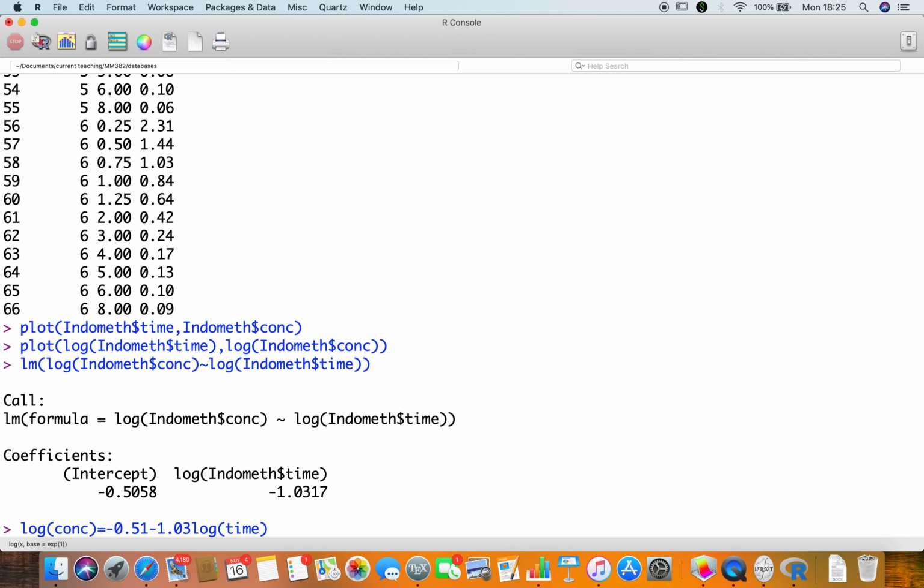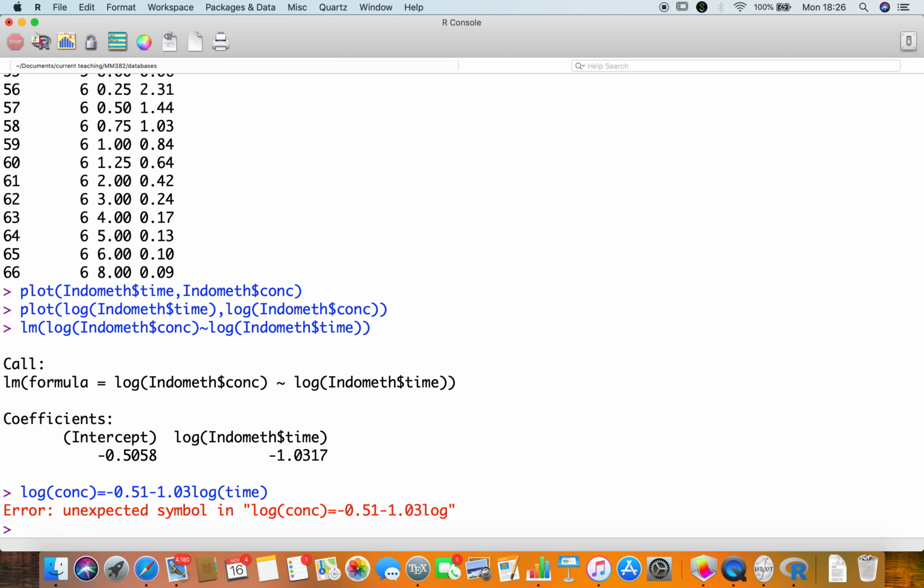Now, what makes this difficult from a mathematical point of view is that you've got a log term here, which is fine, and a log time term here, which is fine, but you've got this stupid 0.51 here. Where is that coming from? How are we going to deal with that? So what I want to do is convert minus 0.51 into a log. Now, how do you do that? Well, here's the trick.